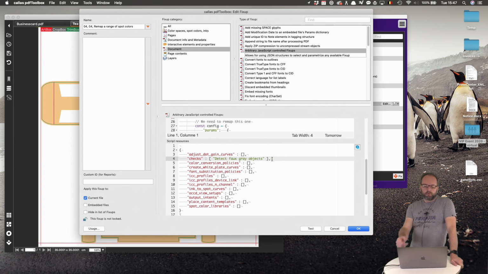Yeah, and you could do that here in the desktop or in the CLI, of course, as well. We have examples, actually. We've looked at some of those in the past, I think, where you do exactly that. There is some variable, and that determines which configuration file is read, and that is then passed to pdfToolbox again. So those things are definitely possible. So there is nothing special about this configuration section. It is just JavaScript, the same type of JavaScript as you have in other parts of pdfToolbox. So anything that you could do with JavaScript in a process plan step or something, you can also do here.